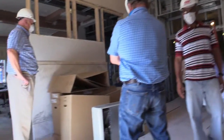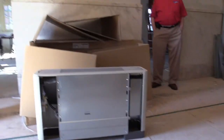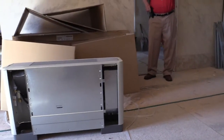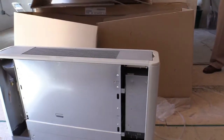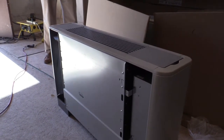So these are the heat areas. It's basically like what you see in a hotel. They're backflow units, they're piped, so there's no ductwork. So this system works really well in an old building like this where you just don't have room for a lot of ducts. So all you have to do is worry about the piping. Another advantage of this is that you can control hot and cold at the unit.